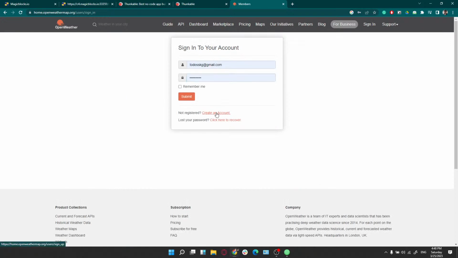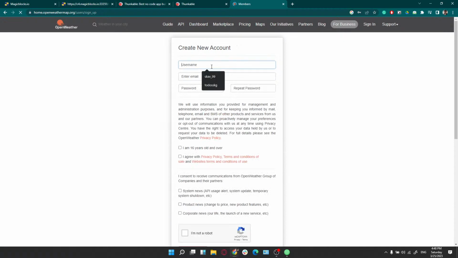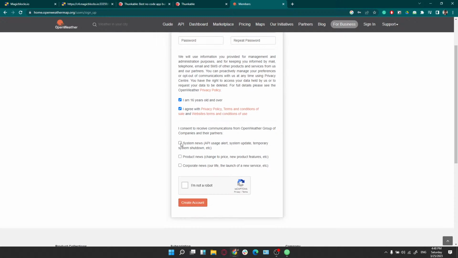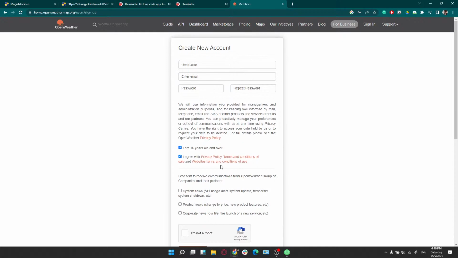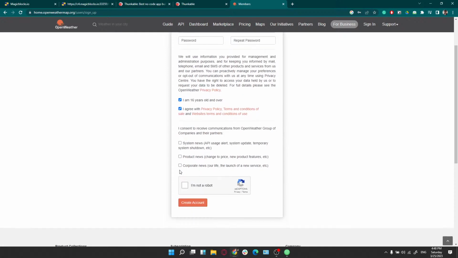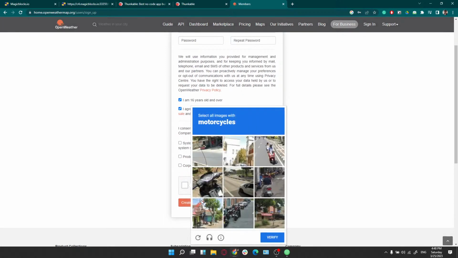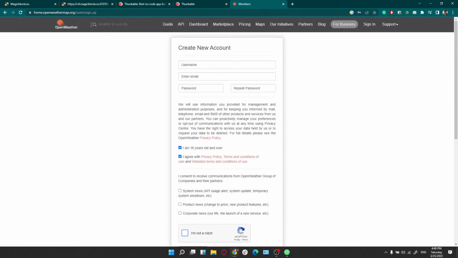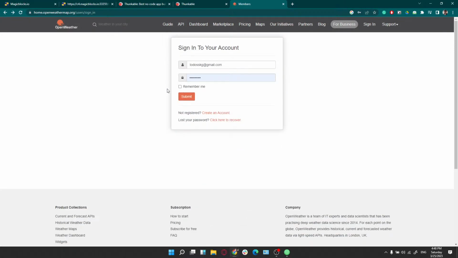If you have not created an account so far, you can enter a username, email and password, and tick these two boxes. If you want to get notifications and news as emails from this service, you can tick this, otherwise it's optional. Then pass the captcha and create the account. That is how I have created my account. Since I've already created one, I can just log in.